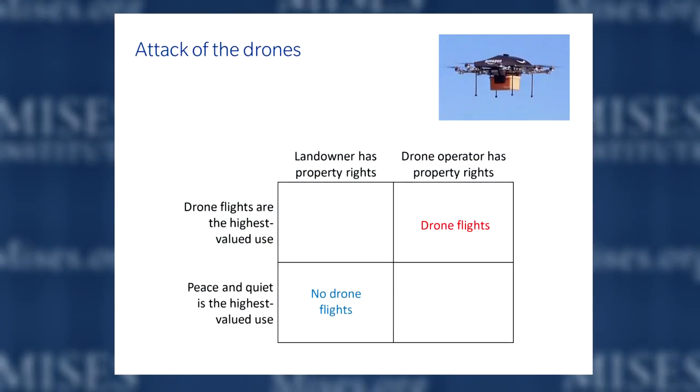But what about the other two cases? Suppose the law says that you have the right to keep drones away from your house. But assume also that Amazon is making a lot of money from operating drones, and imagine you own a lot of real estate and it would cost Amazon a lot to have to detour around your property. Amazon would really like to be able to fly its drones above your house, but legally you can prevent Amazon from doing so. What would you expect to happen in that case?